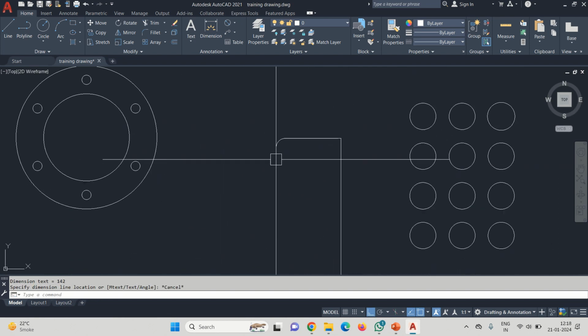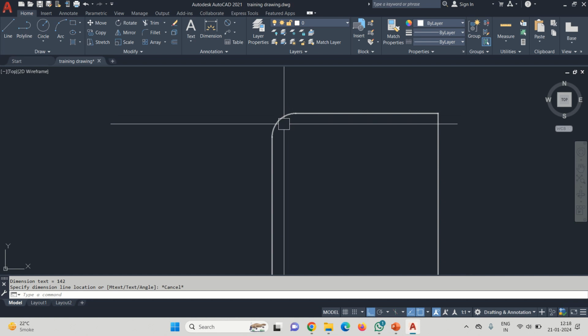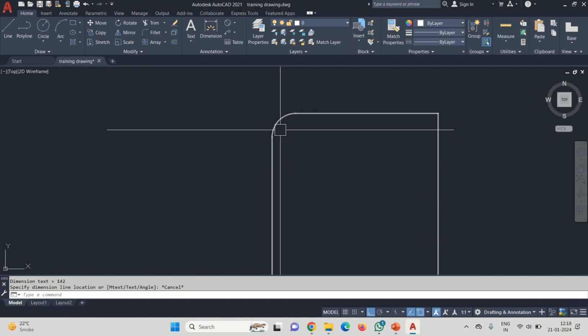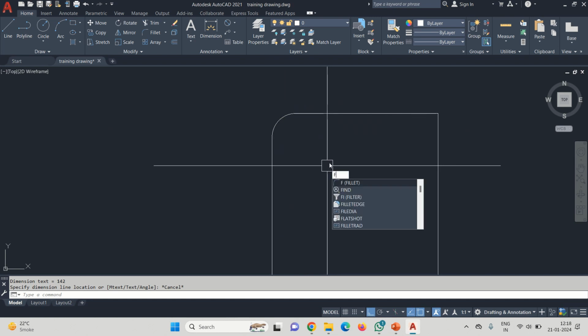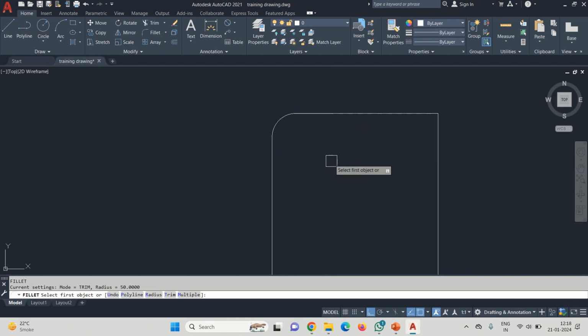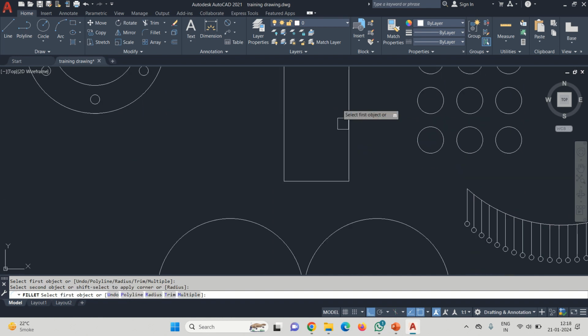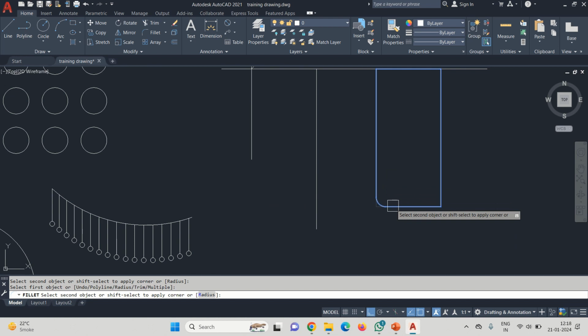Okay, so we are into fillet. Since in the fillet we selected the radius and the first point, the setting has gone. So we'll again go to fillet, enter F, enter, command, radius will keep it the same, 50 mm, enter. Now here we have two options, polyline and multiple. If I click on multiple, I can keep on doing trim with 50 and 50. The command will not end, it will keep coming back to the multiple option.